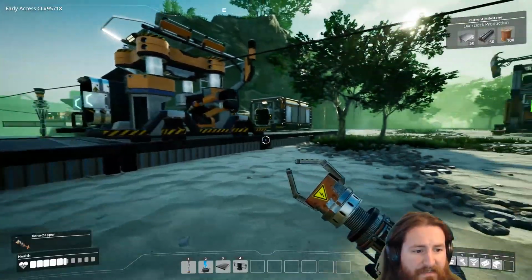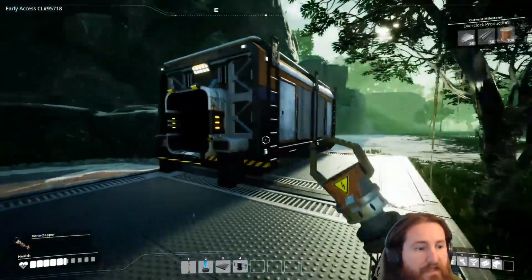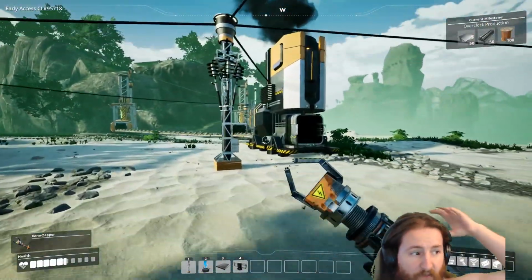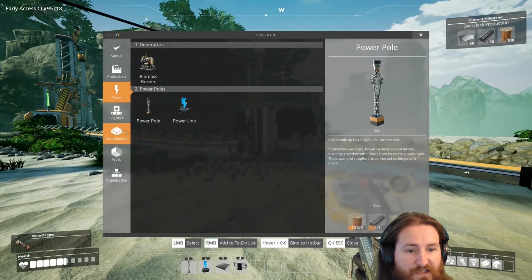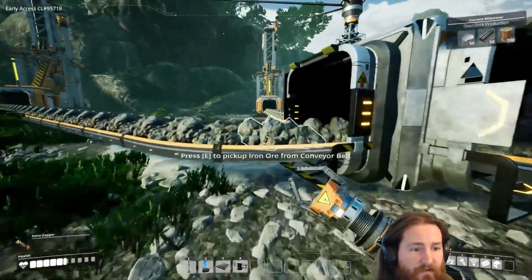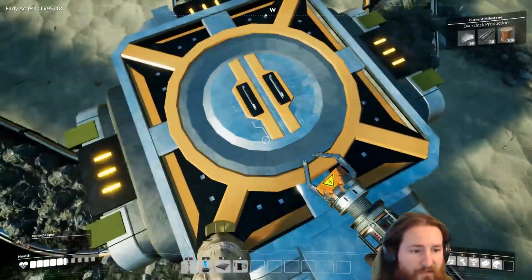So I got some of this stuff down. I got this constructor going. I have myself a storage unit now that we're going from the iron. We upgraded, so we now have the conveyor mergers and the conveyor splitters. So now all three of these are going into here, which is a ridiculous overload, which is fine.